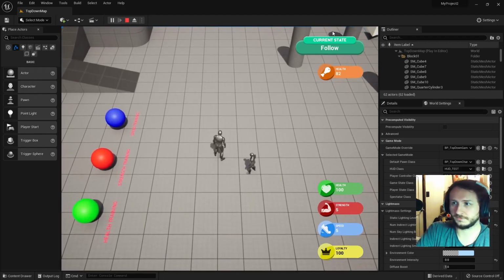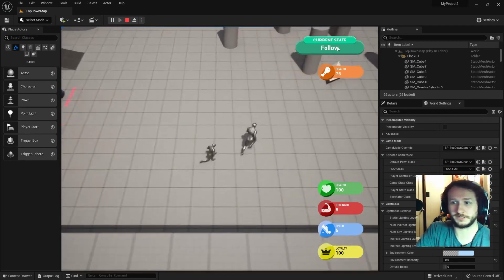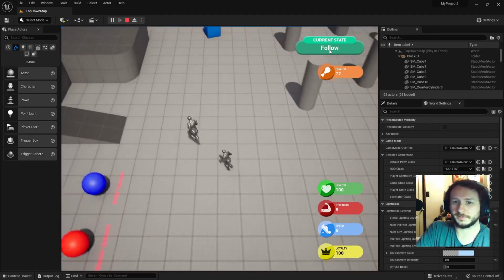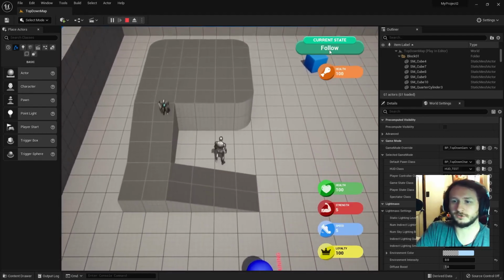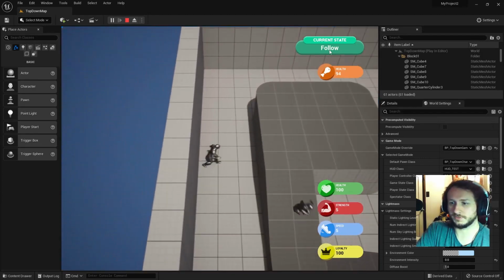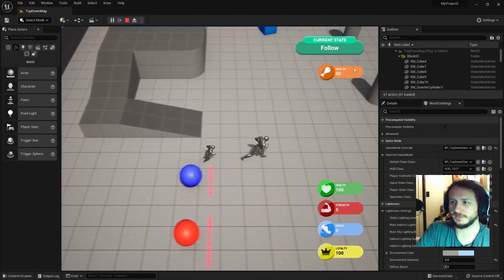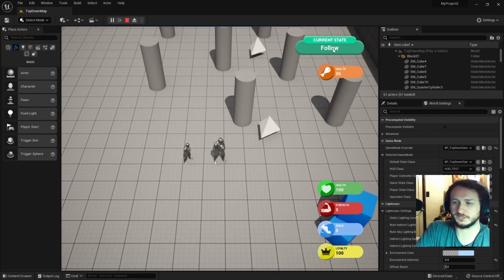So, you've got all your stats. Right here is your current state. What state is he in? Right now he's in a following state, so he's going to follow the player anywhere I go. Doesn't matter where it is. It could be up here. He's going to follow. If I jump down, he doesn't know to jump down. He just walks around. Same thing with up here. And he's just going to walk and find me. No big deal. And again, he's going to continue to find food until there's no more food left. Then he's just going to continue to follow me.